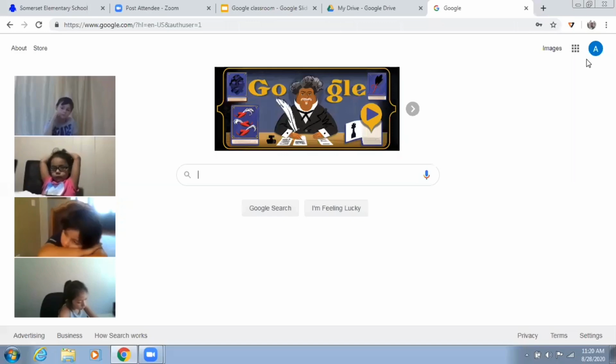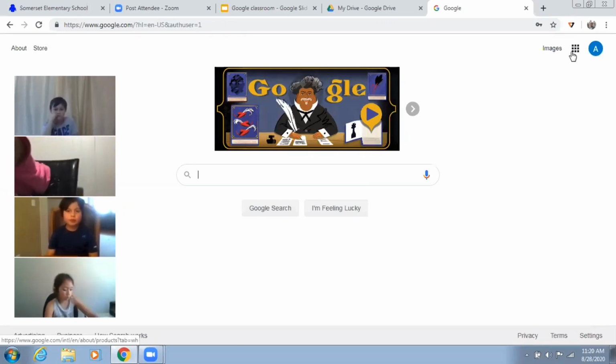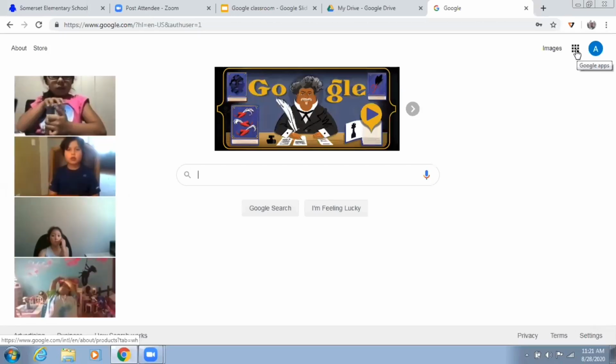Put it up on mute so I can make sure I get through this part of the lesson for you and your parents. Now, Teacher, remember how I asked about the 9 squares right here? Once you're signed in, boys and girls, the 9 squares gives you all the apps that you have available with your Google account. Now, if you have a tablet at home or an iPad and you love using apps, well, you're going to have apps tied into your Google account.